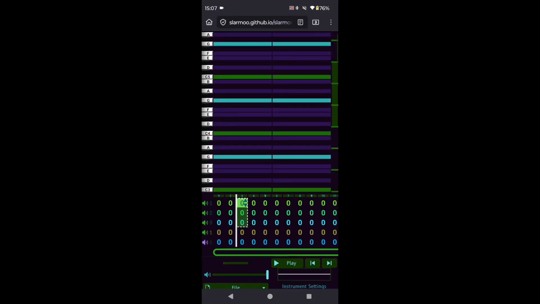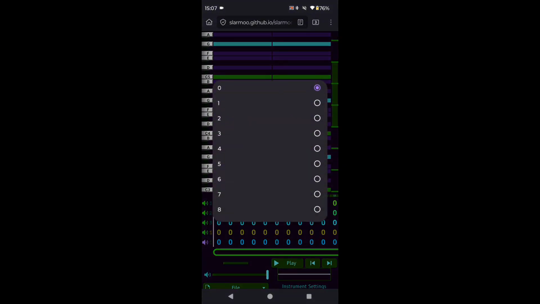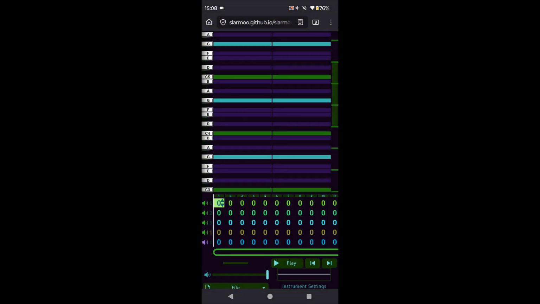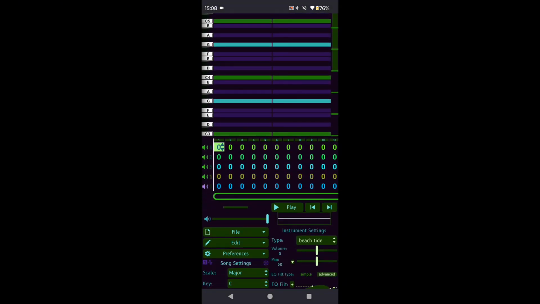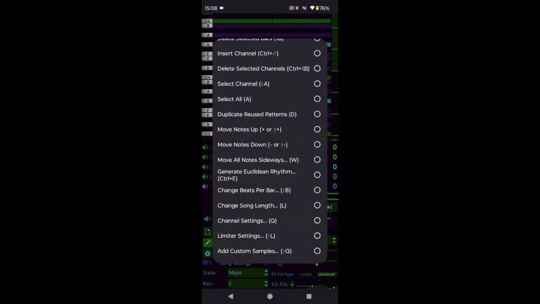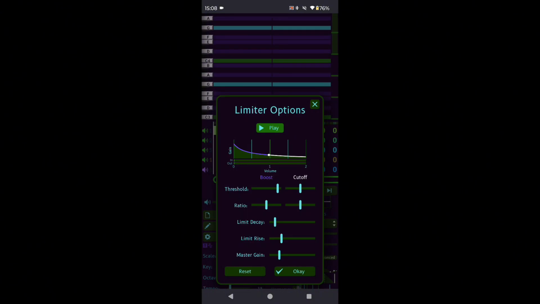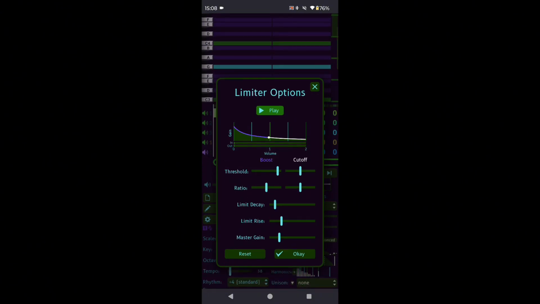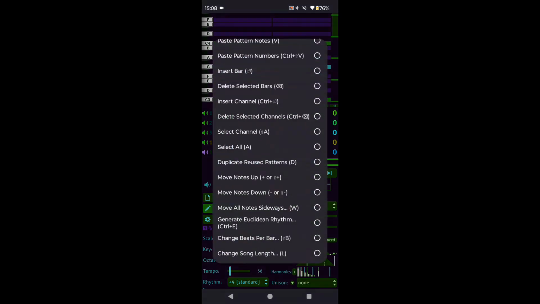You are able to add the default number of patterns. If you select a bar, 0 is basically no pattern. But if you use all of them, like 1, 2, 3, 4, 5, 6, 7, 8, and you select the 0 and place another note, it goes to the limit plus 1, so it creates a 9th bar and so on. The max number of bars is actually shared across the instruments, the channels. You are able to change the limiter, but I never used this.